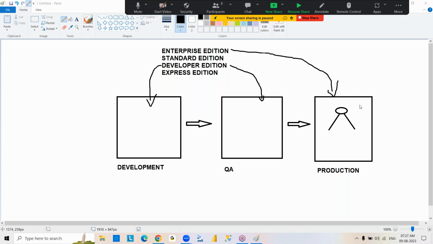Okay, now coming to the next scenario. This is about editions, and before this, we discussed some scenarios like the combination of the operating system and SQL Server also. So let's go to the next step.